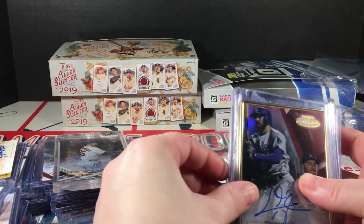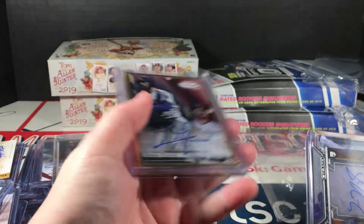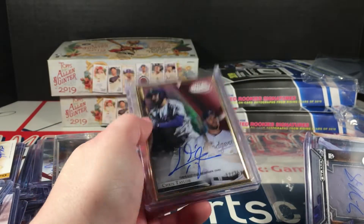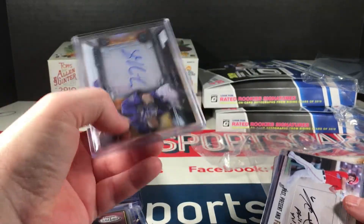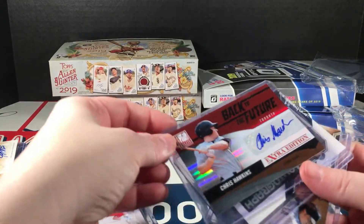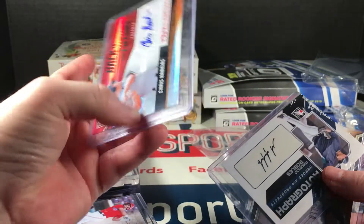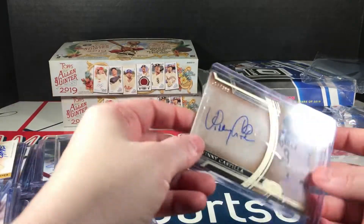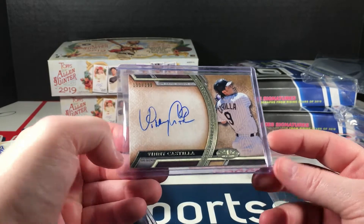Correll Prime. Here is a Chris Taylor Topps Gold Label from 2018, red, numbered out of 25 — I thought this has got to be a parallel and it is. Tom Murphy, Topps Strata, on-card auto. Caleb Court — Past Present Future. Chris Hawkins, Back to the Future Elite Extradition from 2011. Another one of those In the Game — Mario Robles. And we're ending it on a high note with Vinnie Castilla, Tier One autograph, numbered to 399.